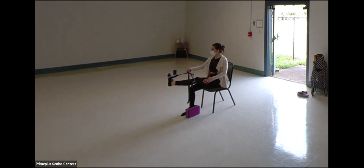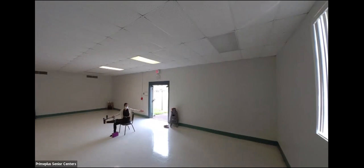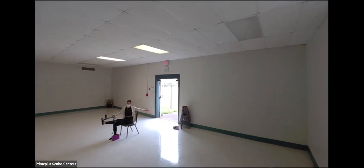We're going to try and bring it over. And this is where we add that twist if you'd like. You don't have to. So your arm comes out. My right arm comes out, and the heart goes to the right side. Breathe. The more you pull the leg, the more you twist, the more you feel it through the spine. So again, listen to the body.